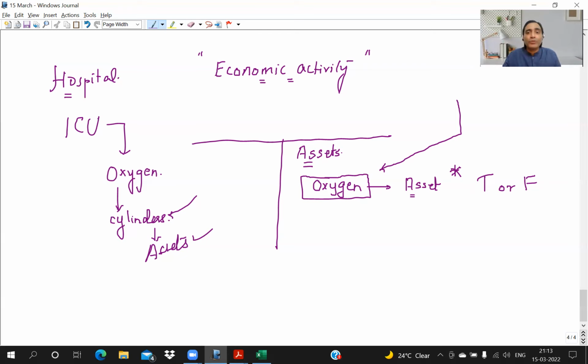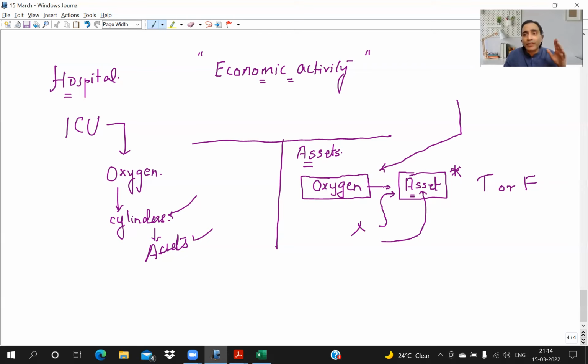So guys, I have given you this example to make you understand how important it is to define what is an asset. Unless and until that particular item meets the definition of asset, the accountant should not record it, no matter how useful it is. Is there anything more useful than oxygen to me right now? See, my laptop is important. The internet connectivity is important. Students are important. Books are important. Everything is important. But is there anything more important than oxygen right now? No. Oxygen is the number one thing that I need to carry out any activity. But will I show it in the books of accounts? No. Why? Because it does not meet the definition as given in the framework.